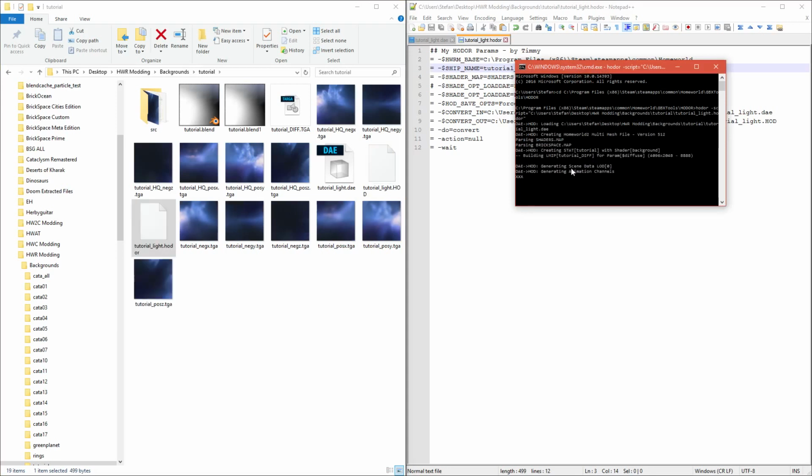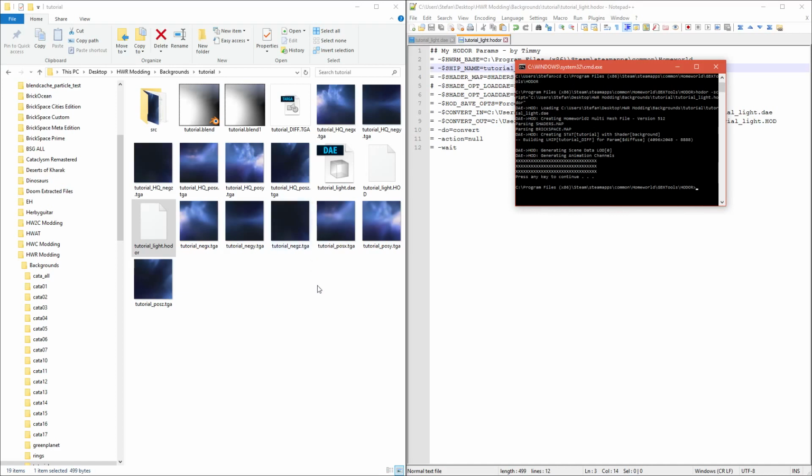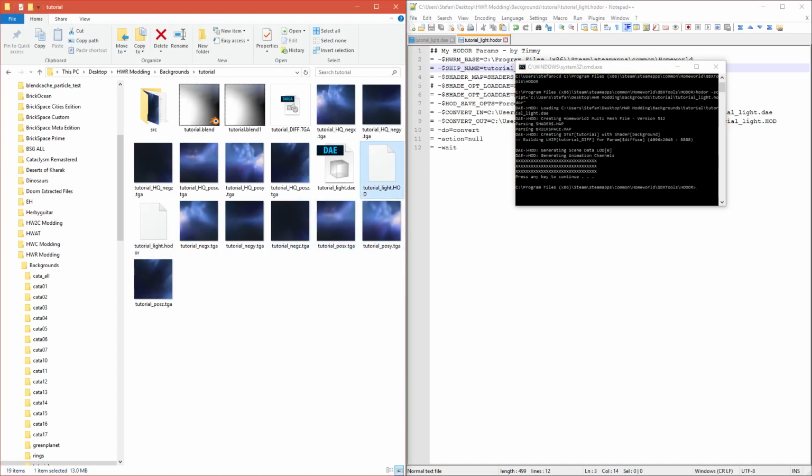Let's see if we did everything right. Looks like it. And thank you, BitVenom, for adding these little X's, since that way we know that it's not crashed, considering we all do that enough anyways. And you can see there what your resolution can be on your backgrounds. They can be pretty damn big. I don't honestly know if they can be bigger than that. I think all the backgrounds in the game are 4096 by 2048. Okay, so we have our HOD now.